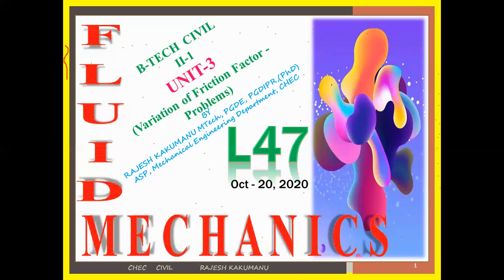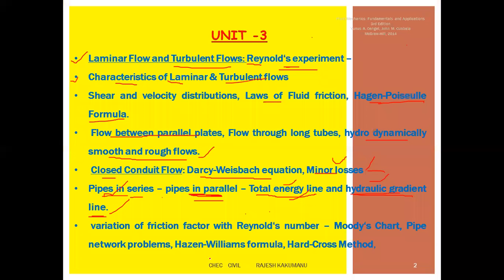So in the previous class, we discussed the problems related to parallel pipes and also power transmission in pipe flow. In this class, we'll discuss the other topic, that is variation of friction factor with respect to the Reynolds number for laminar flows and turbulent flows. So this is the topic we will discuss now.